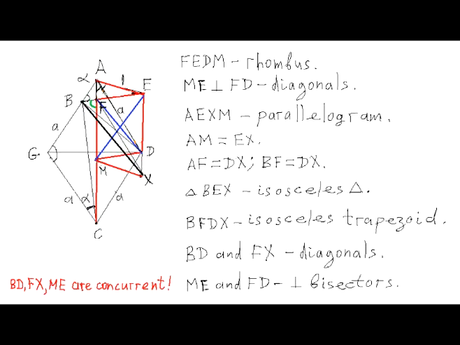Since AM and EX are congruent, and since FM and ED are congruent, we can conclude that AF and DX are congruent. And by definition of this problem, segments AF and BF are congruent. We have that segments BF and DX are congruent. And if we add to them segments FE and ED, we will obtain that BE and EX are congruent, which means that triangle BEX is isosceles. And so BFDX inscribed in this triangle is an isosceles trapezoid.